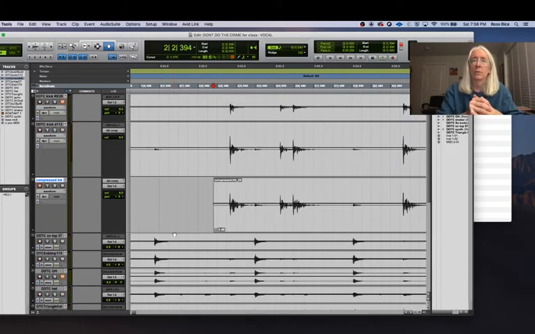Now, compression, obviously, we can use it on vocals. This is also really good to use on bass. It levels out bass. It does the same thing. We can control the transients and bring up the overall level, and it really levels out the bass. These are going to be some of the main ways that you want to use compression. It's just a good way to control and limit the dynamic range of things.